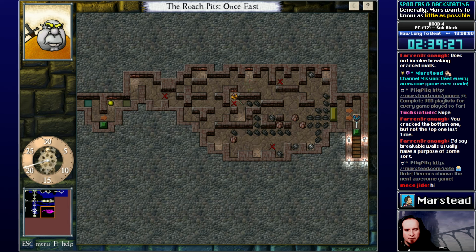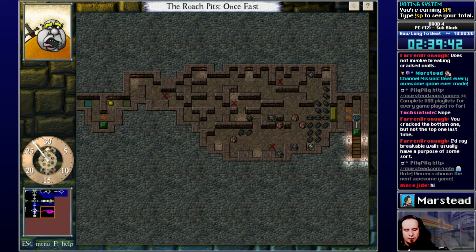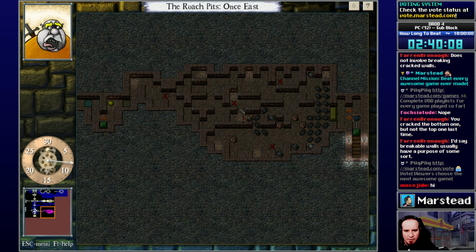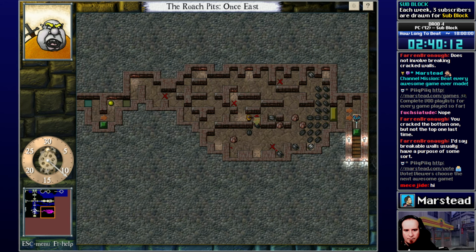Okay. Try breaking this wall here. Do break the wall, but okay. So how do I want to deal with this guy? Another queen dead. Helps a little bit.